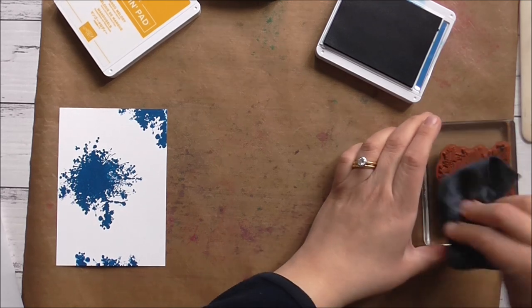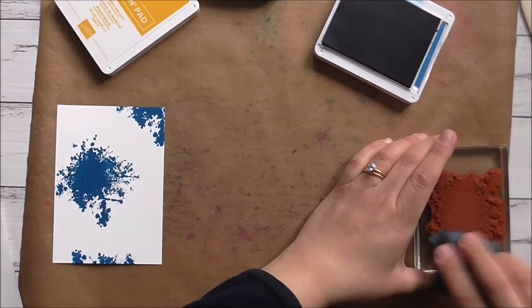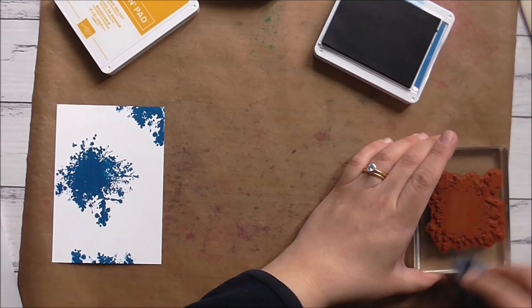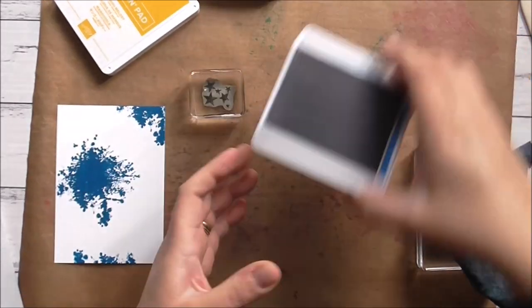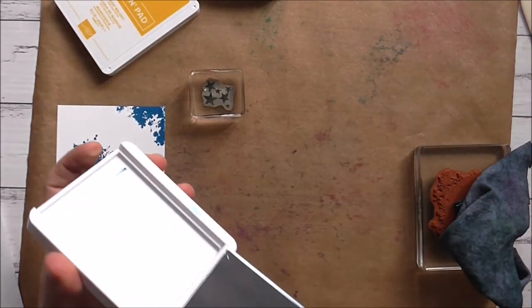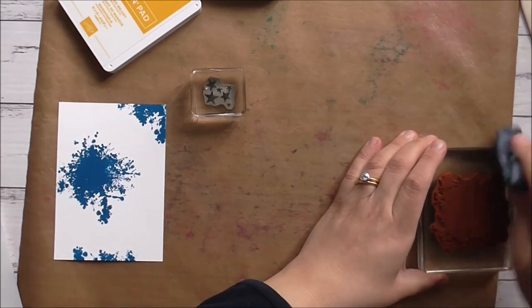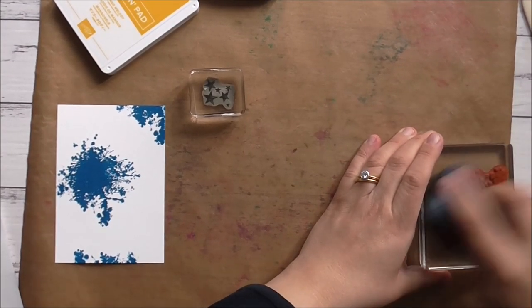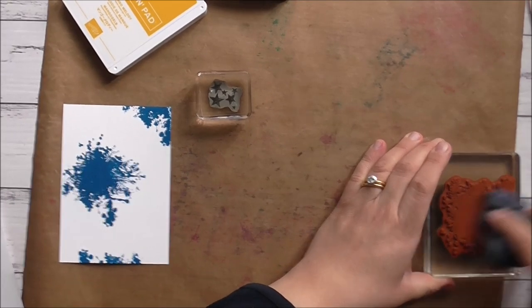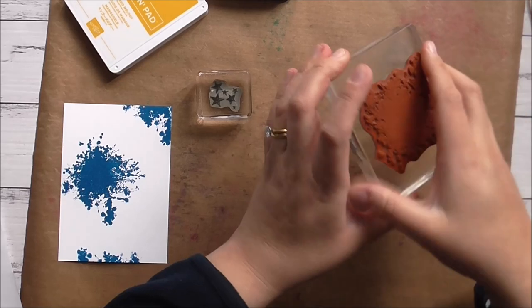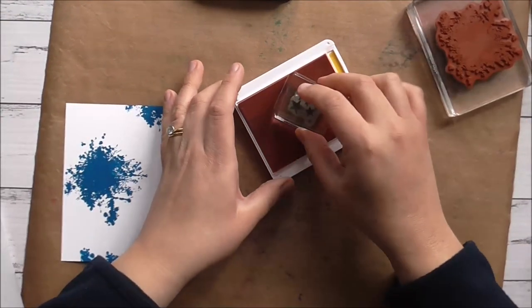And then we'll move on to the next color, and I'm thinking of using Mango Melody next with the stars. So I'll use that one here. Get rid of the blue—it's pretty intense. I want it to be bright, so let's hope that turns out. Now get the Mango Melody and we'll just pop some stars everywhere.